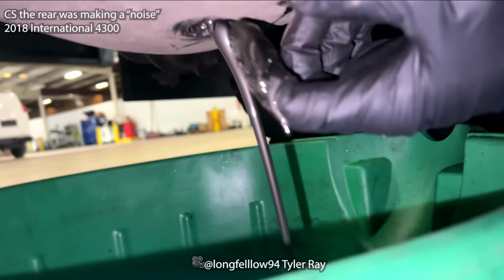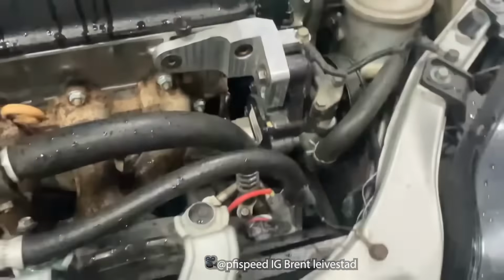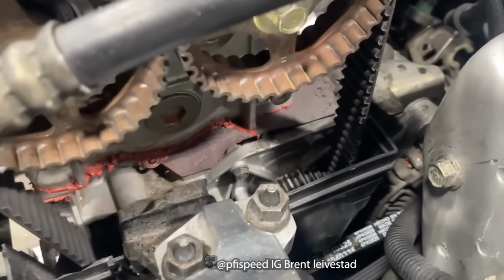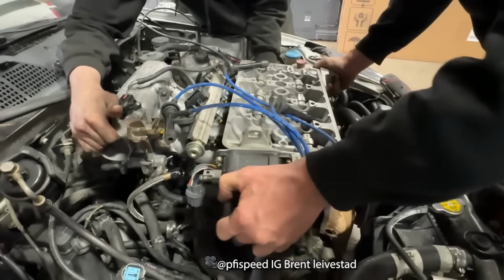Oh no! This customer brought their vehicle in because they wanted the computer reprogrammed for a different map sensor. The technician discovered that it sounded strange when we were trying to fire it. After pulling the spark plugs and turning it over, it shot water to the ceiling. Here is what they found out after removing the head gasket.